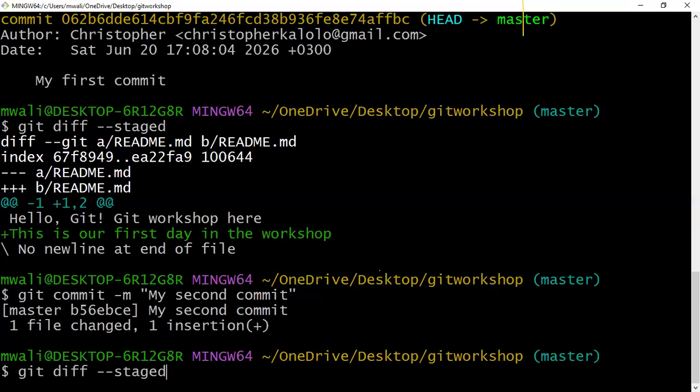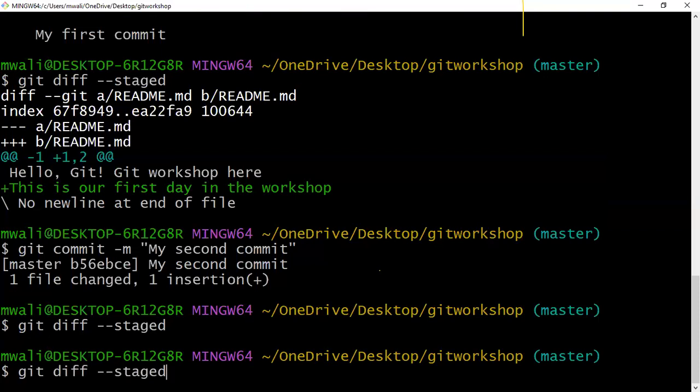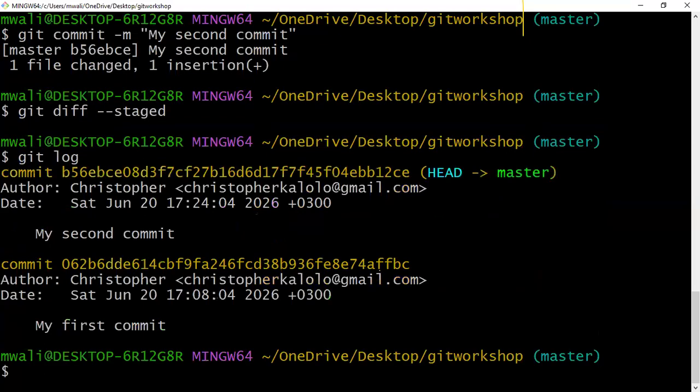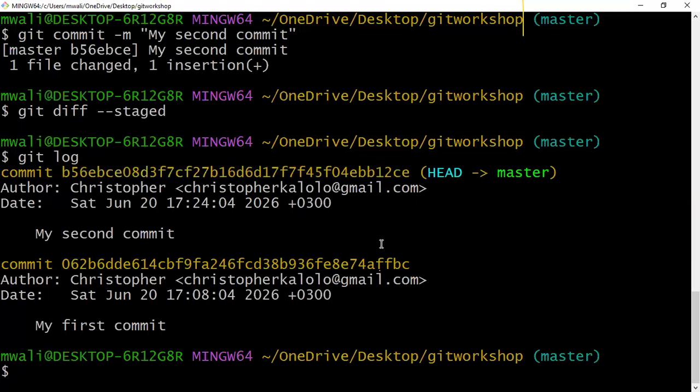Now if we go to the staging area and look for changes, there are no changes. We go back to git log, and now you see all these commits. The first commit is just there, and the second commit, the label, the identifier, everything is there. And since we are working on the master branch, the pointer of the commit is pointing to the master branch.